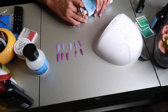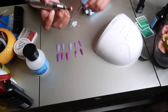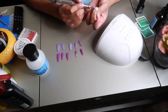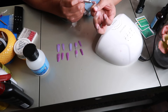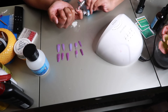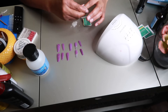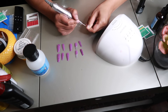My nails are all done and you can see the ombre and color change coming through. I want to show y'all the indents in my thumbs — that's from the glue from press-on nails. So I'm about to show y'all a method where you do not need any glue to apply a press-on nail. Make sure you file your nails down, either with a fingernail file or a drill — the drill is from Amazon. You want to make sure your nail doesn't have any shine, wipe off the excess dust, and I'm going back in with the drill to take care of these cuticles.